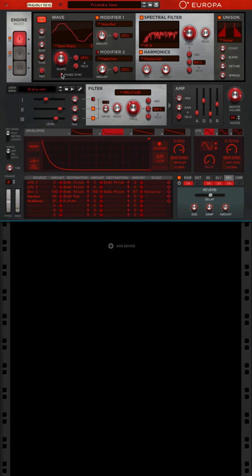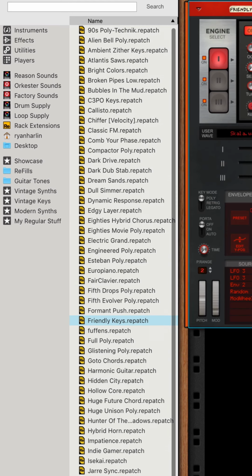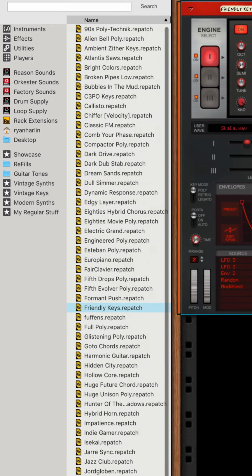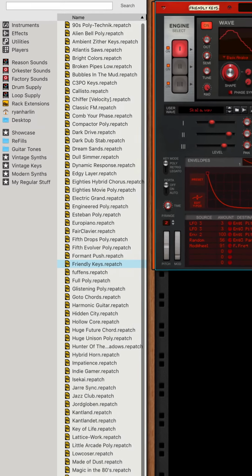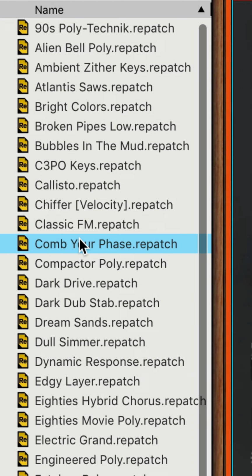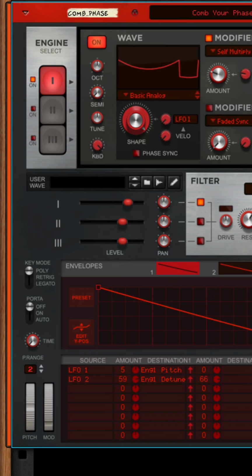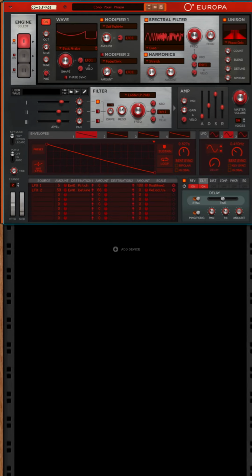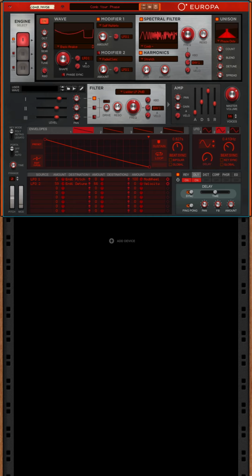Whenever you create a new instrument in Reason's rack, you'll notice the browser has switched from showing all of Reason's instruments to instead showing us the presets we can choose for the Europa synthesizer now in our rack. I'll double-click a preset. Its settings load on Europa, and you can hear our synth sound has changed. This process of browsing presets can be a great source of inspiration.